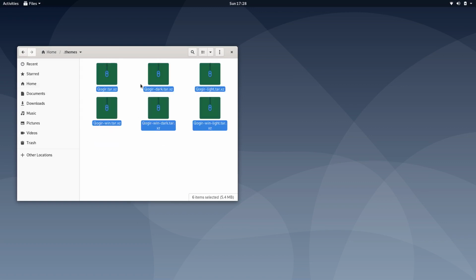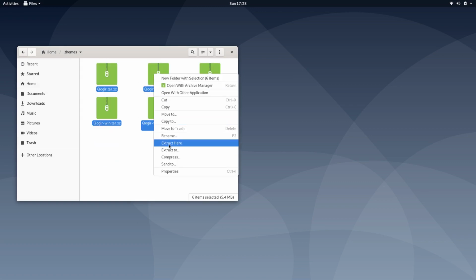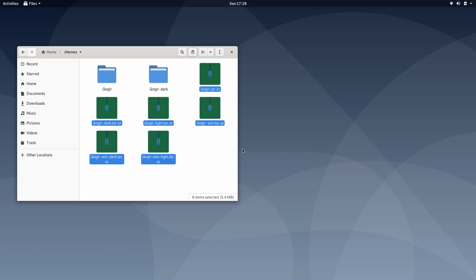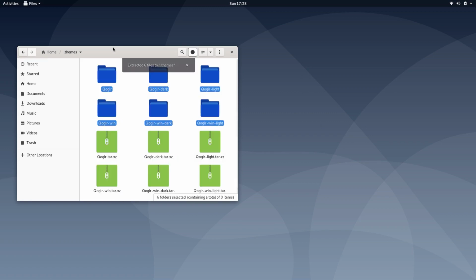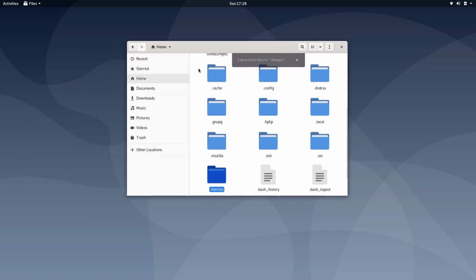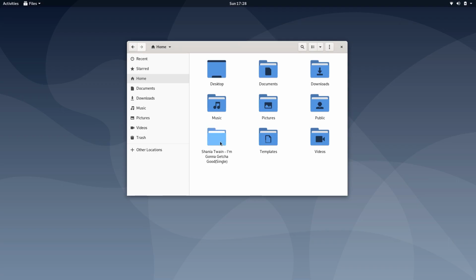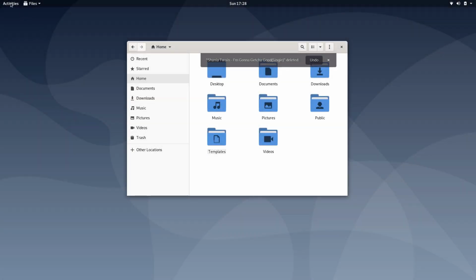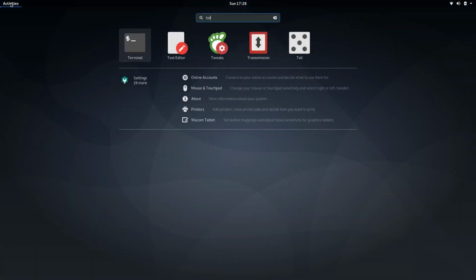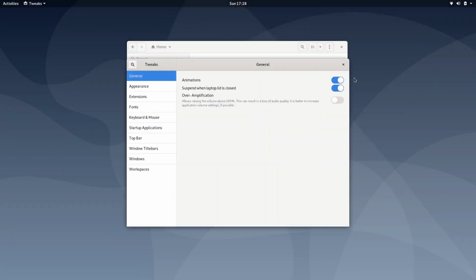Paste them in there, and while they're all highlighted, just extract here. And that'll extract them all in one go. That's that done. Let's go back to home. That's Control H to take away hidden files. Now let's go to our tweaks and see what these themes look like.